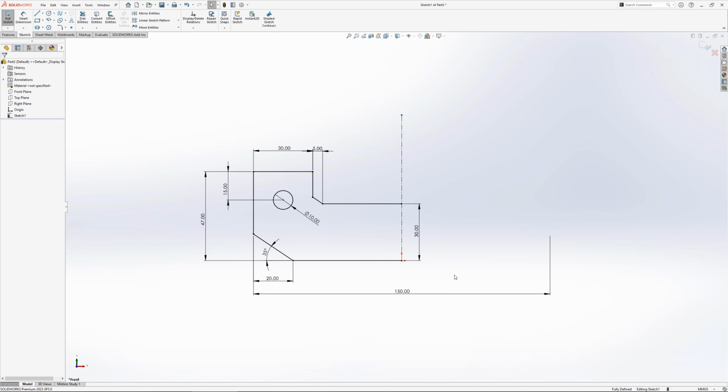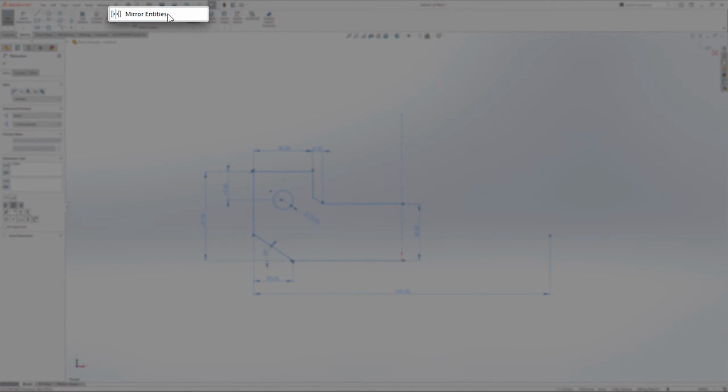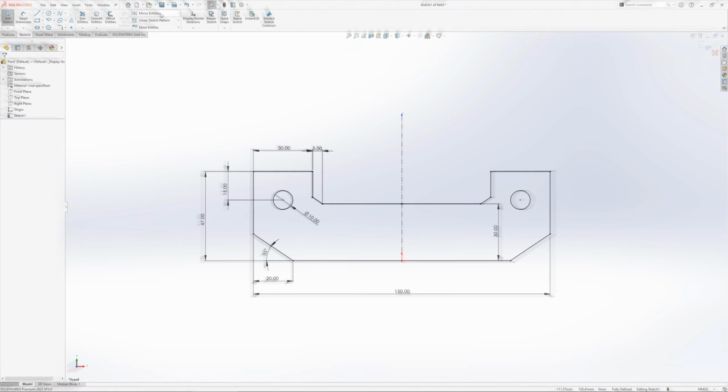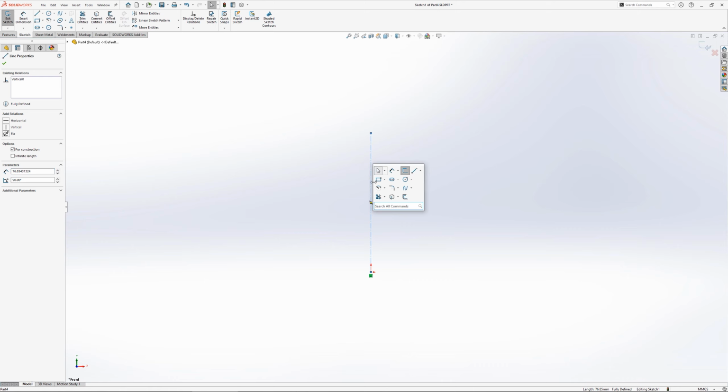Making the most of symmetry can massively reduce design time. Within a sketch, there are two ways to mirror entities. The first is by sketching all of the required sketch geometry on one side of a centre line and then selecting everything to be mirrored, along with the centre line for reference, and clicking the mirror command. The second is using the command called Dynamic Mirror. With a centre line selected, choose Dynamic Mirror.